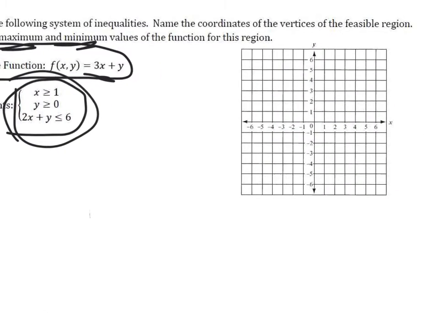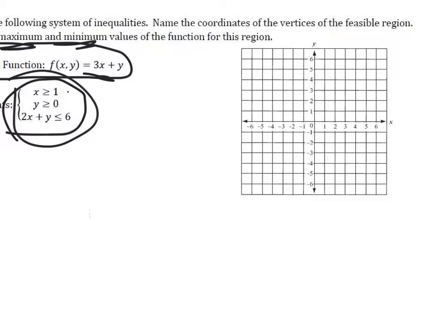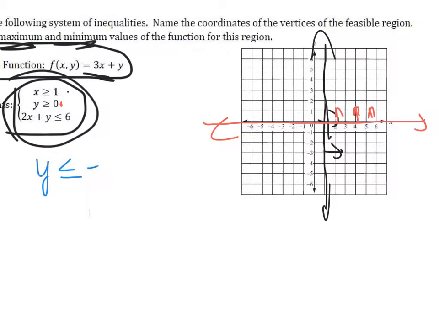So if I zoom in here a little bit, x greater than or equal to 1 will be a solid line right at 1, and that's going to go bigger. Then y greater than 0, so that's right there, and that's going to go up. And then here's my wild card, so I have to do a little bit of algebra here: 2x plus 6. So if I'm up at 6, I'm going to go down 2 over 1, down 2 over 1. And if I'm very picky about my points, I can start to see which way I'm going.